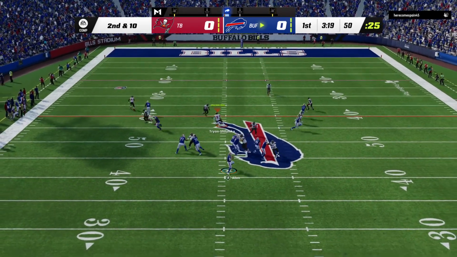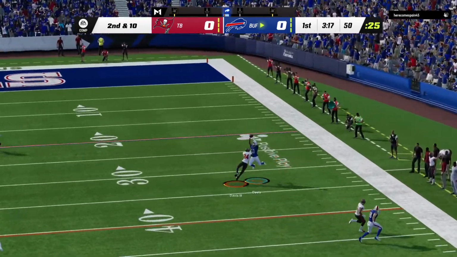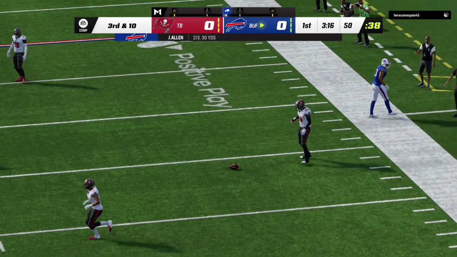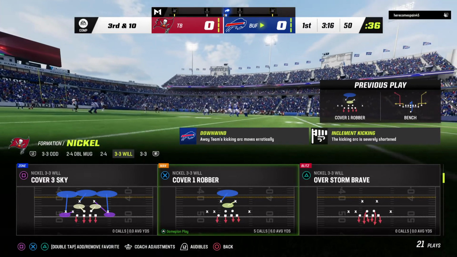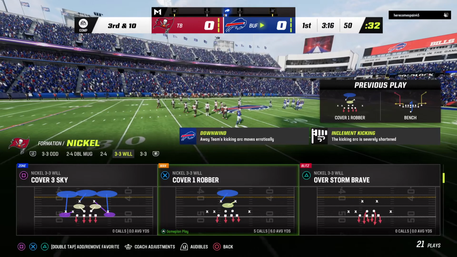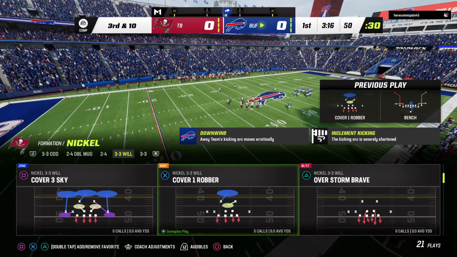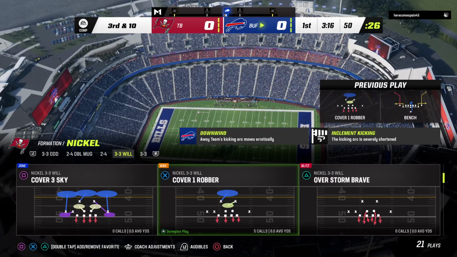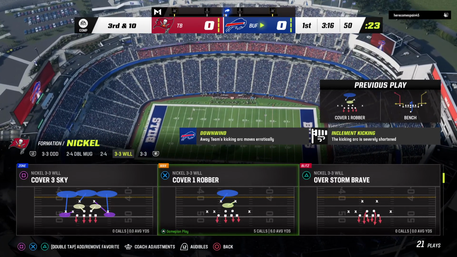From midfield, here's Allen. And that'll be incomplete. Took a pretty good shot as he tried to pull that one in. Couldn't hang on on 3rd down. And we're going to see this offense try and spread the field a little bit and utilize the outside third of the field, especially against man coverage. But that time, the defense was up to the task, forcing the incompletion.